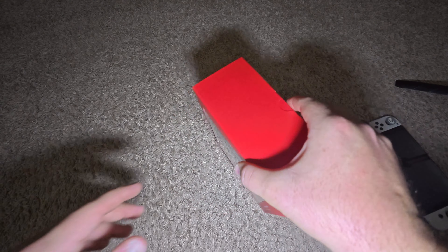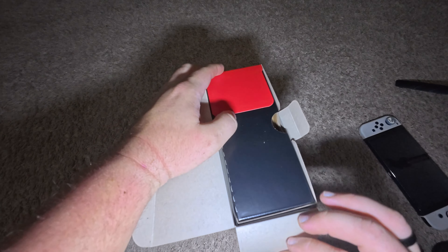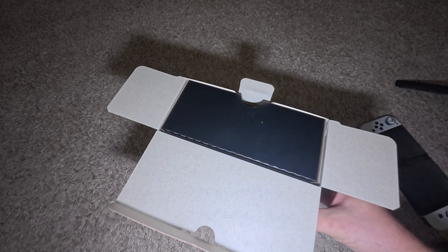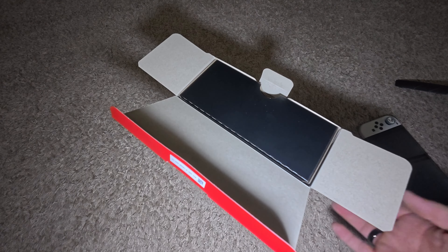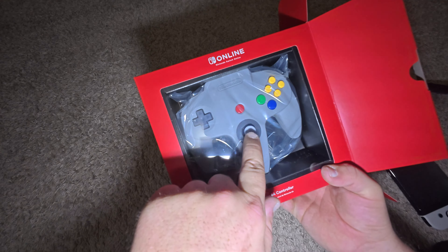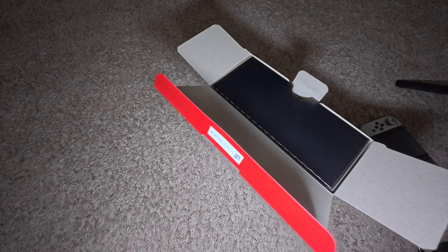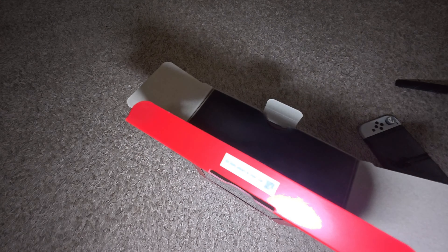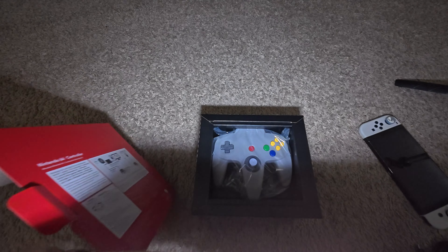The packaging is kind of weird — it has a cover on it and then it's wrapped in plastic. The most trustworthy knockoff on Amazon right now is $39, and it comes with that big dongle and has all kinds of extra buttons that kill the look of the controller. It's also a knockoff and I don't know how good the brand is. My friend who does repairs on my YouTube can get all the parts for this official one — so why would I buy a cheapo I may have to throw away after a year?